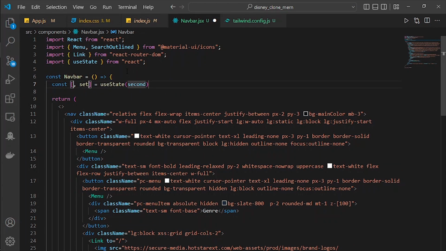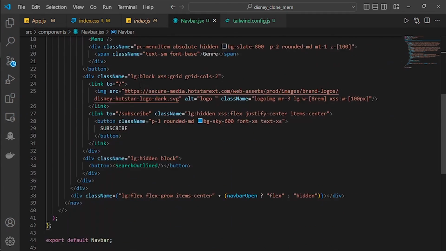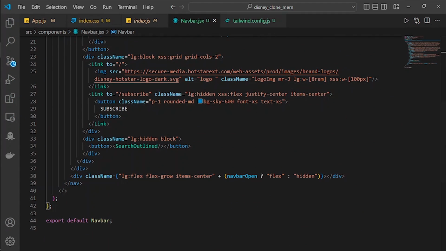And if I set this to the navbar open, it will also automatically set the N in the navbar to be uppercase. And for the default, it's going to be false because this navbar open is used for the sidebar opening and closing, if the user is opening the website from the mobile device.